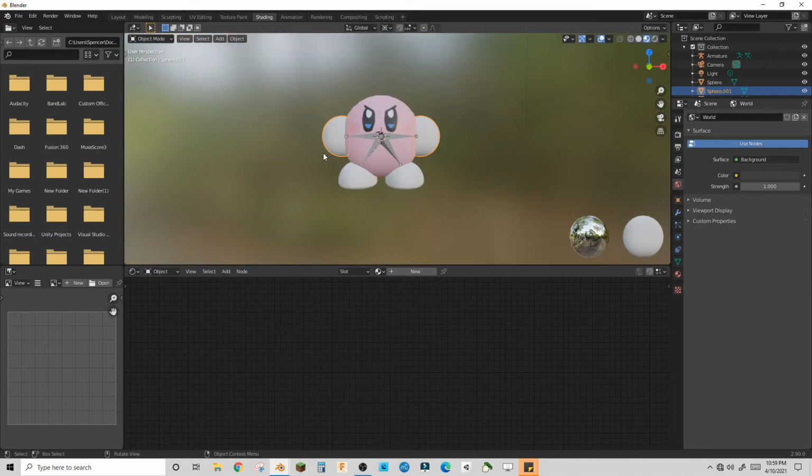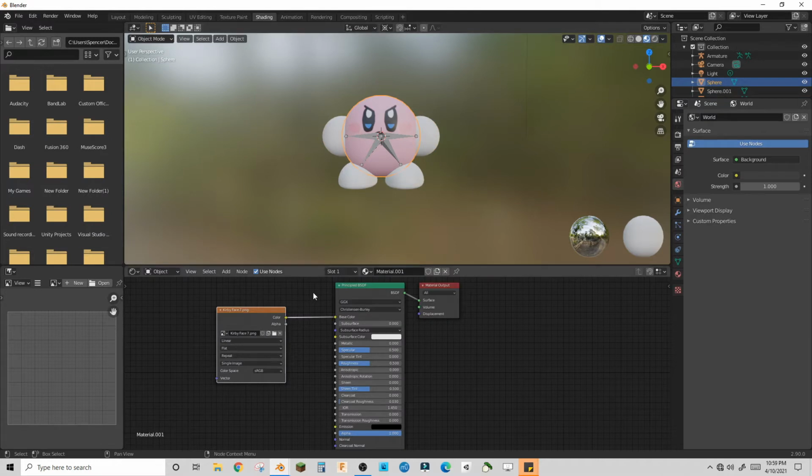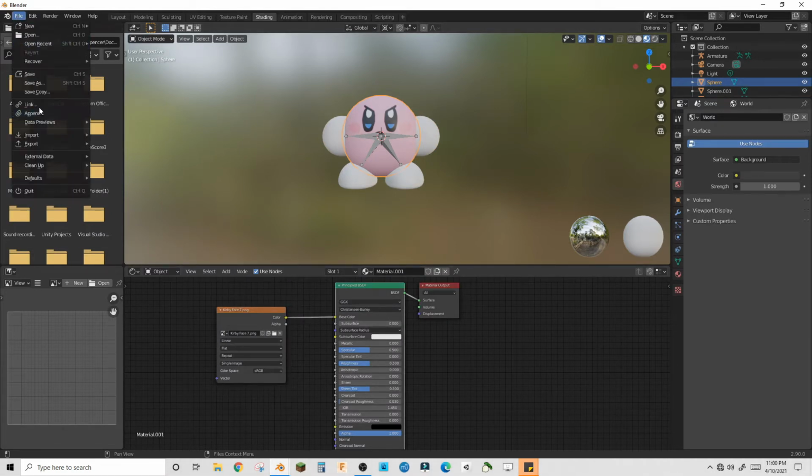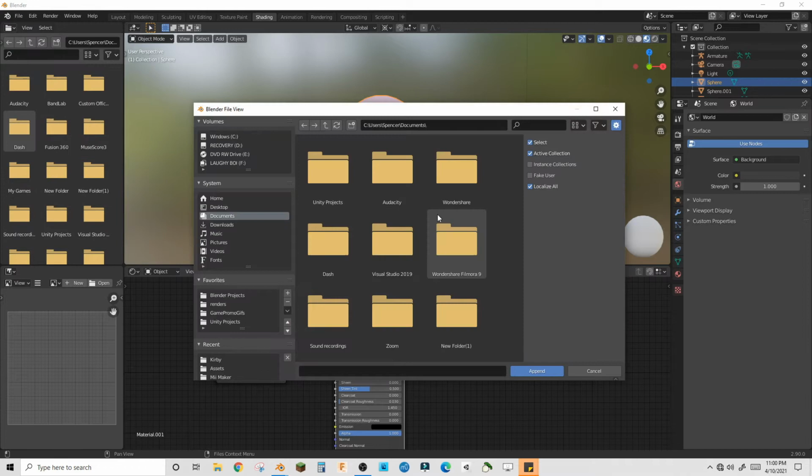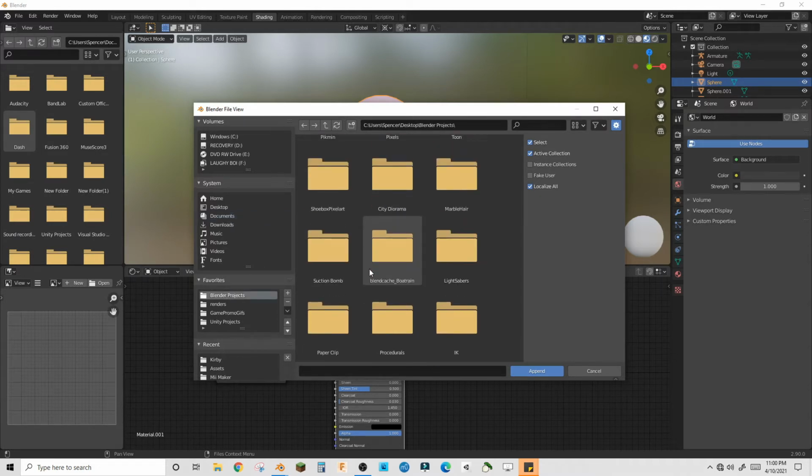So now we're gonna make this a toon shader, which if you looked at my tutorial on toon shaders, which I'll link in the eye right now, you can just grab that shader, and if not, go watch it right now and come back and get that shader, and let's just bring it in.